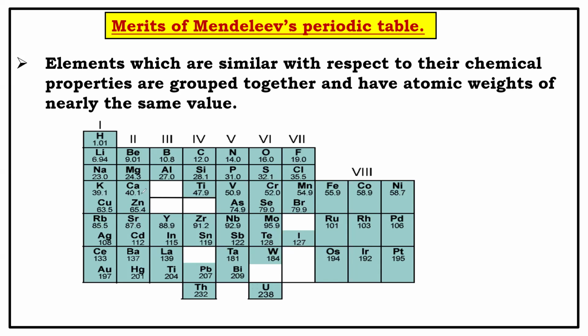And beta, at that time only that many elements were discovered. But he thought that between here and here, some other element should be there. So what he did, beta, since that element was not discovered at that time, he left that empty space there. But he predicted the properties of the elements and they were found to be perfectly correct. Now, where is it placed, beta? Beyond boron. Beyond means eka. What will we call it? Eka-boron.